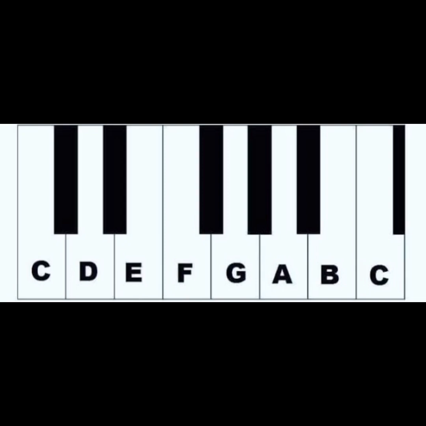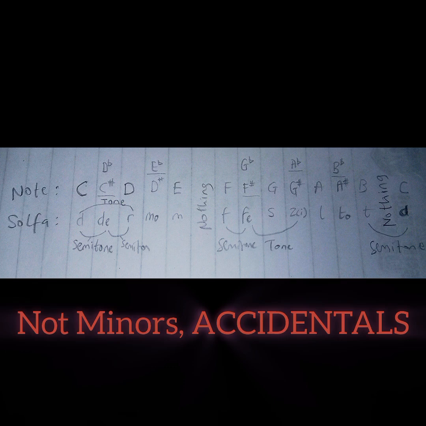and that determines all the other notes that will be in that key. Now let's look at what we call minors and accidentals. I'm very sure a lot of us have heard Di, I've heard Ta, maybe some of us have heard Si. So how do we get that? Between Do and Re, there's a minor there, as we're used to referring. But while learning music theory, we call them accidentals. So we have Di. Between Re and Mi, we have Ma. Between Fa and So, we have Fi. Between So and La, we have Si. Between La and Ti, we have Ta.